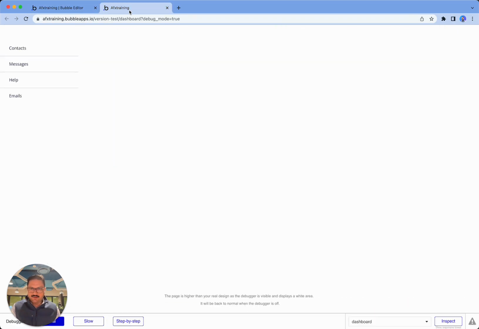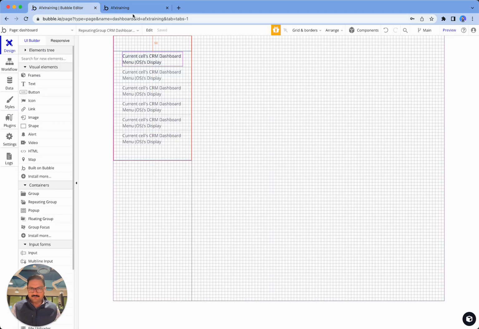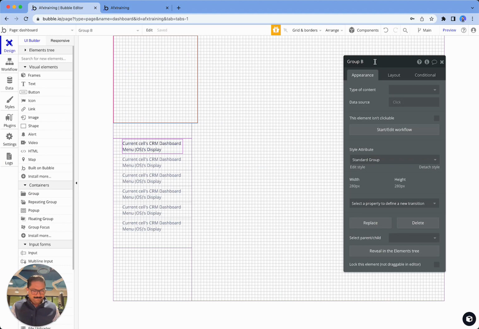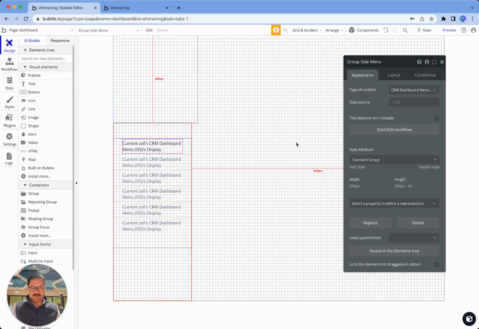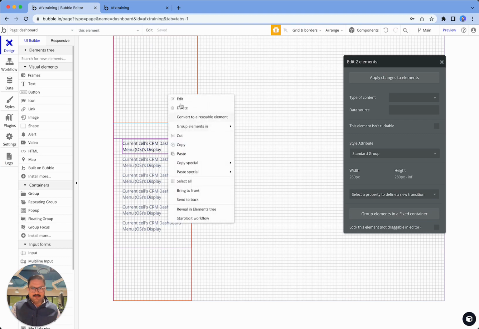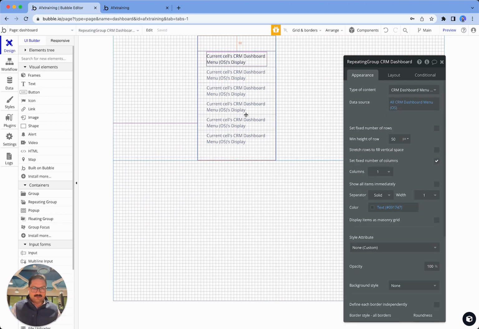Okay, so now that we have those 4 options, let's create 4 different groups that represent each of these menu items. So first, let's create a group called, what was the first item? Context. So let's create a group called context. Now, of course, we want this to be presented on the right side. So what we can do is take this group side menu and group context together, and then we can group them in a row container so it can go side by side.